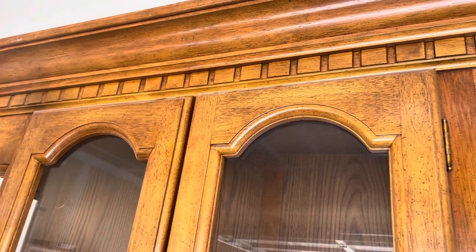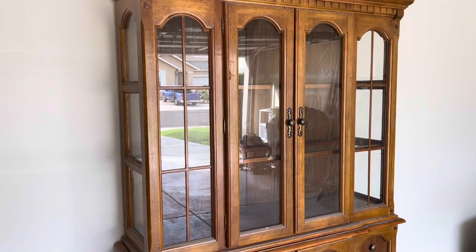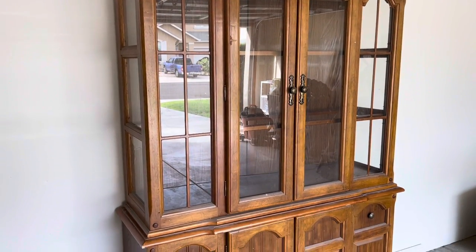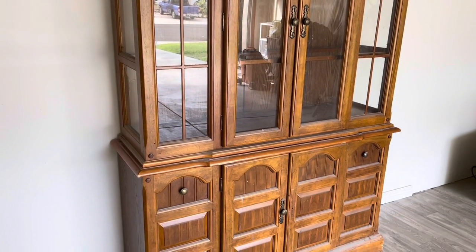I also want to mention that this piece will not be for sale, but I would love to know how much you guys think it would go for after you see the final transformation. But this one is one that we are going to keep, and it's going in our kitchen, and I'm just so excited. So keep watching as we get into this transformation.